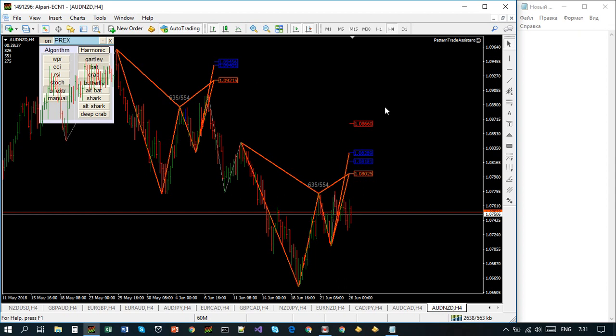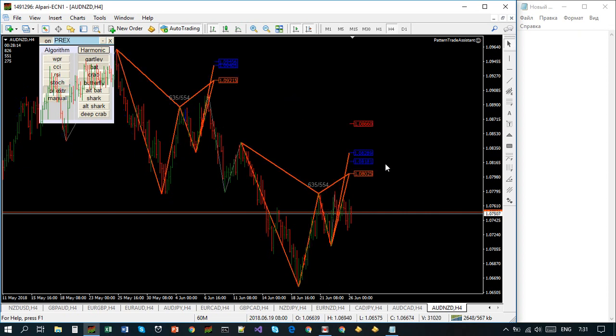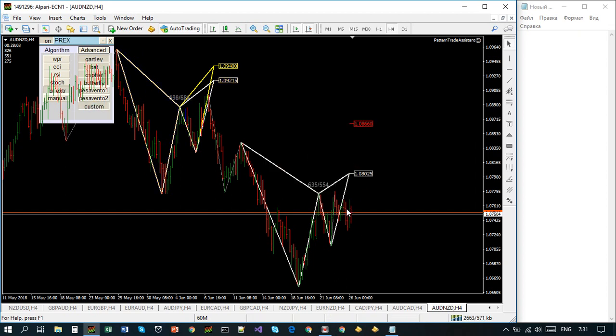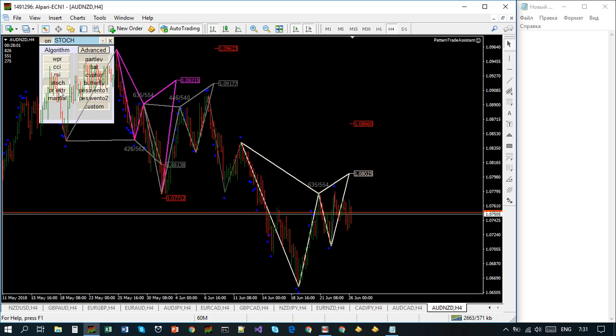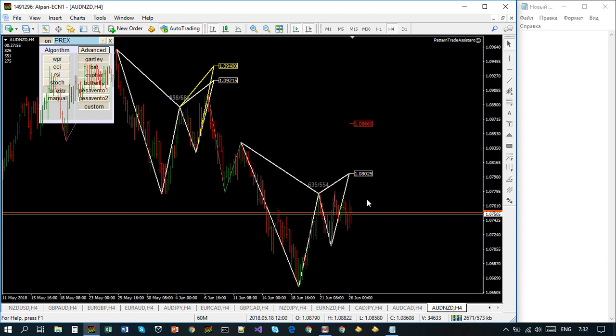Now let us see if this is an obvious pattern. Stochastic, same. RSI, nothing. Commodity channel, nothing. Volume percentage, nothing. 2 out of 5, not enough. Not enough to say that we have a good godly formation. What if we switch to advanced patterns and use a custom approach? We will also have 2 algorithms saying the same and others keep silence. Well, we'll need additional confirmation.